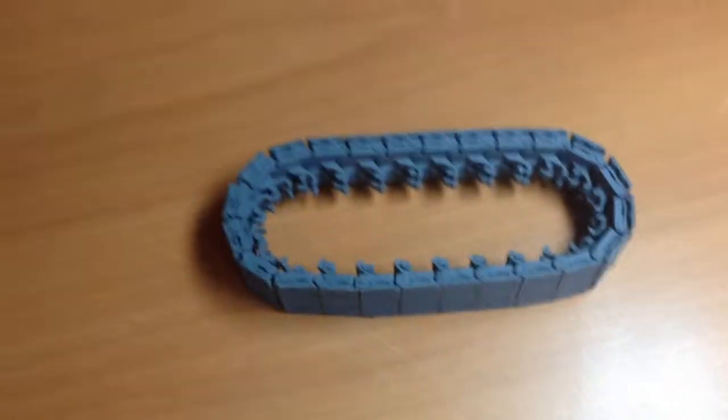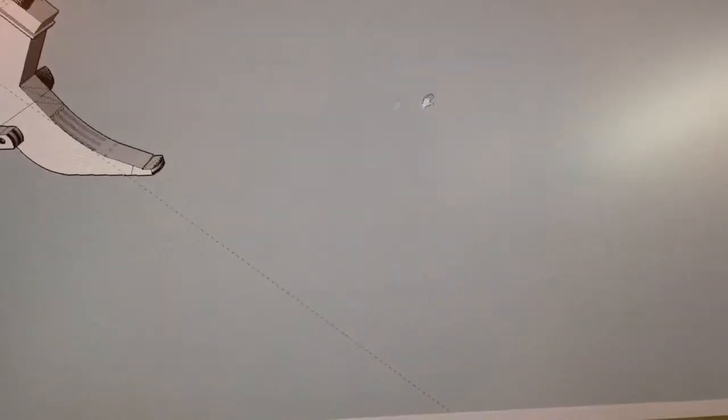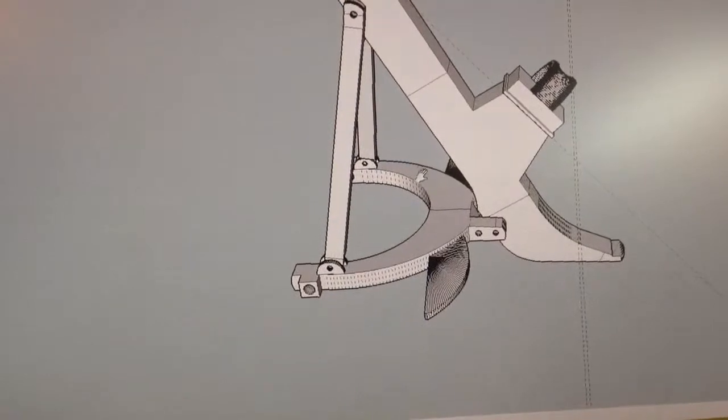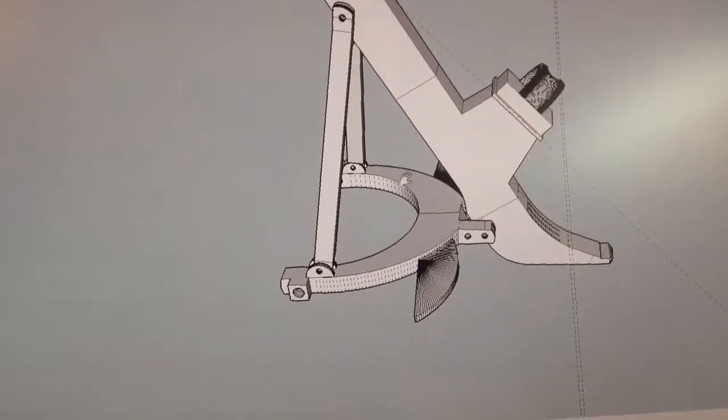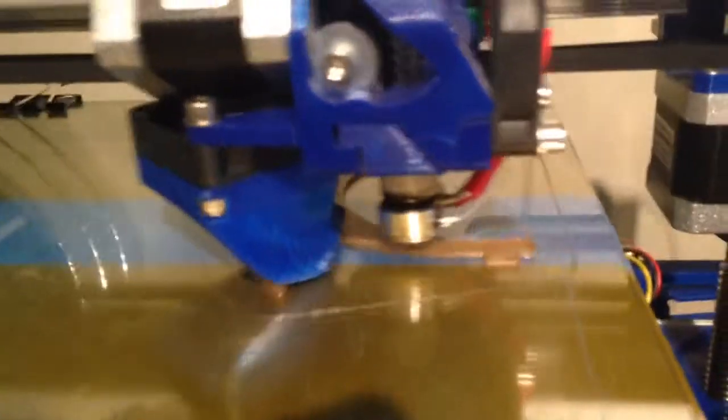You might hear the printer going over my shoulder here. That's actually printing the base. I'll show you what I mean by a base. Now, I'm making up the names for these; I can't actually tell you what the actual parts are called. But this piece right here, which I have labeled the base, is currently being printed for one of the prototypes.